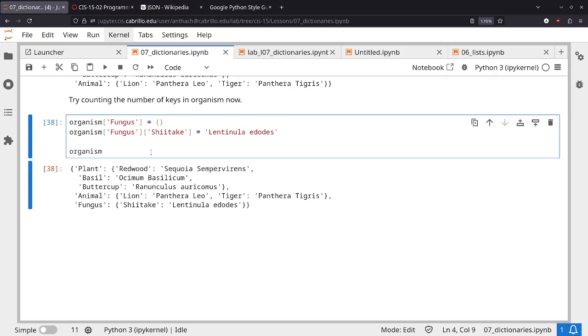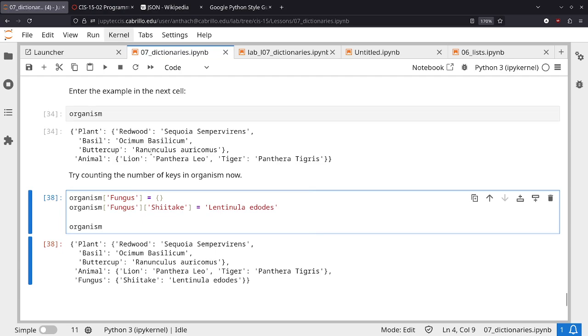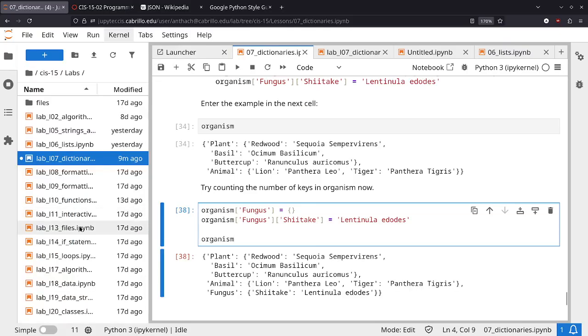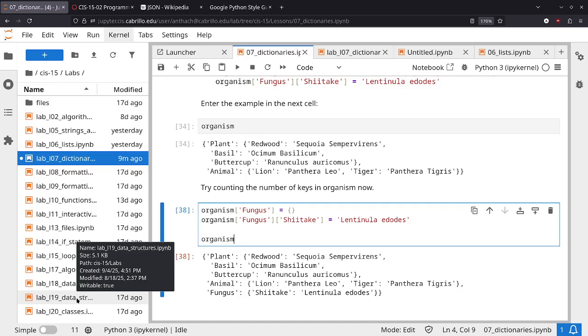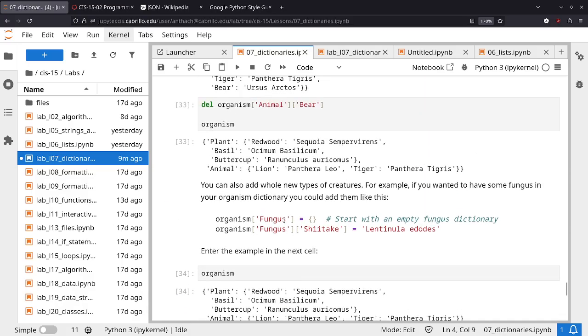Okay, any questions about this so far? Dictionaries within dictionaries? Okay, this is just an intro, by the way. Towards the later end of the semester, we're going to do more complex data structures. So this is just an intro. It's going to be pretty cool, actually. On the 15th week, we're going to do data science, and that's going to be using large data. Large data meaning possibly millions of elements, and those millions of elements need to be organized somehow. But right now we're dealing with hard-coded data. Hope that kind of makes sense.